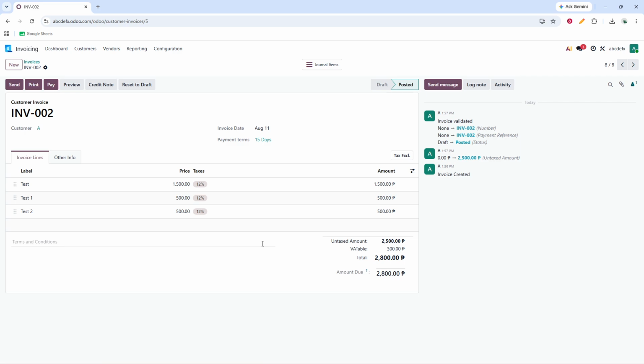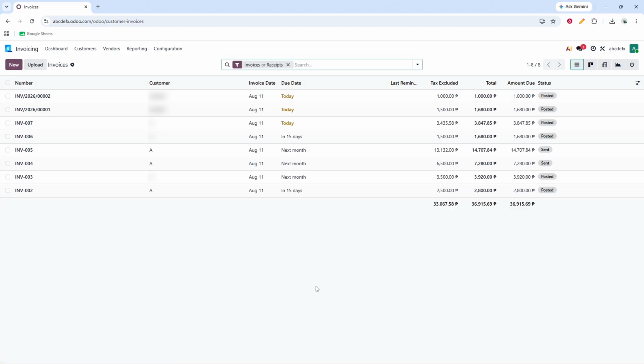There is one important thing to keep in mind. If a payment has already been registered on that invoice, Odoo may block you from resetting it to draft or deleting it. If that happens, you may need to remove the payment connection or unreconcile the payment first. Once the invoice is no longer tied to that payment, you should be able to reset it and continue with deletion.